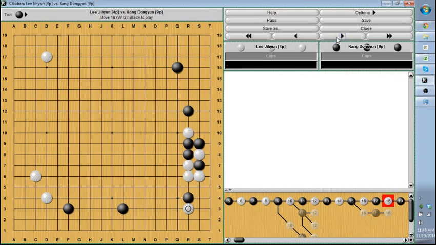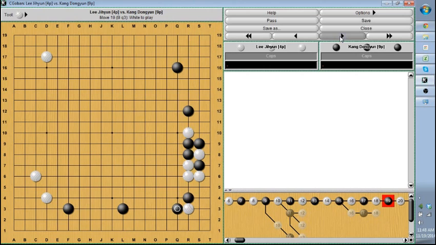So this is a neat idea to be a little bit more active than just splitting the side, because we can see here now that this framework that was facing the star point is also destroyed, just as if we had made a two-space extension. But white's playing more actively, so it gives you an idea of what pros go for, that maybe that two-space extension isn't quite enough.